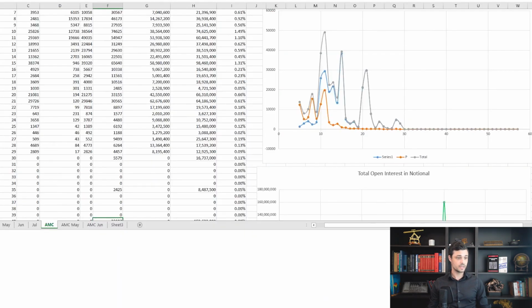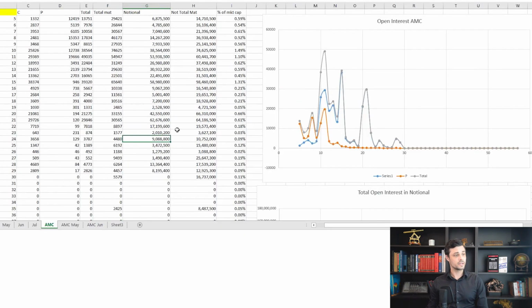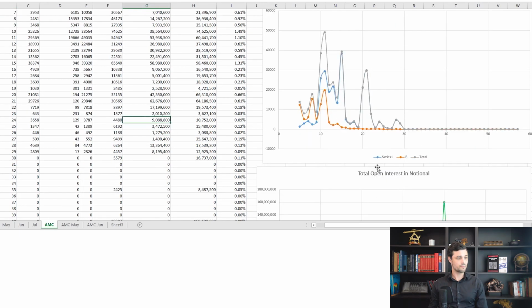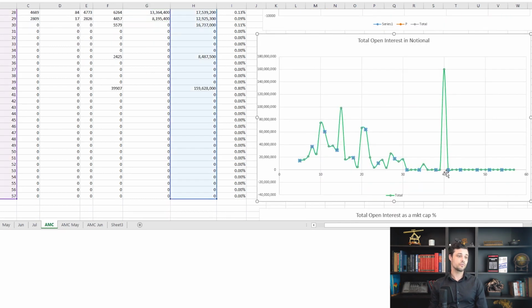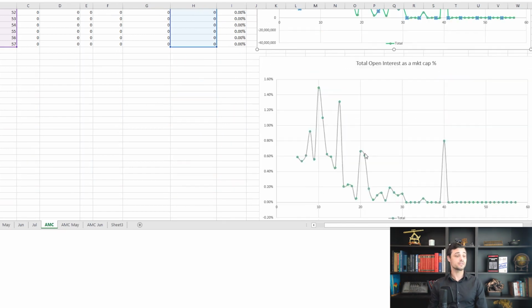So I computed this data, the same I did for GameStop. And here is the results. So this is only for April. And if I convert it into notional, go check my other videos to see how I do it. The notional that is sitting at the 40 strike is around 160 million US dollar. So guys, it's not that big, all right? As a percentage of market cap, it is only 1%.